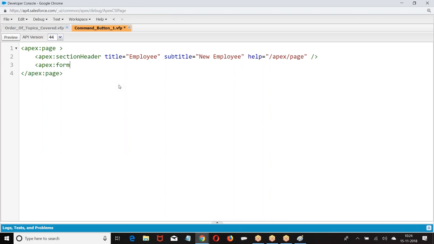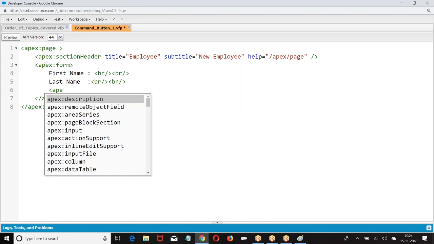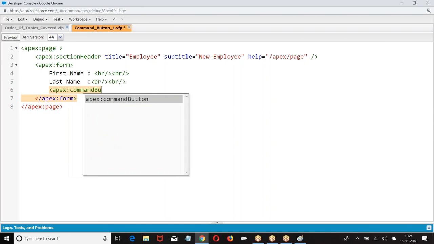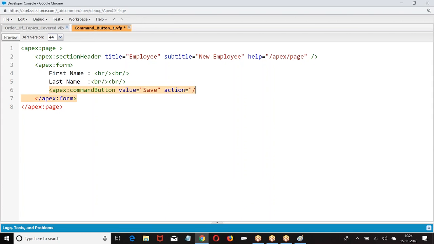Then in the form what I'm giving, first name, then we are giving command button, value equal to, action equal to any page you want.